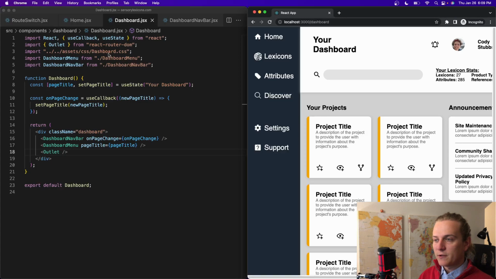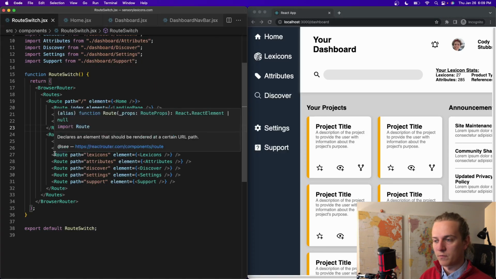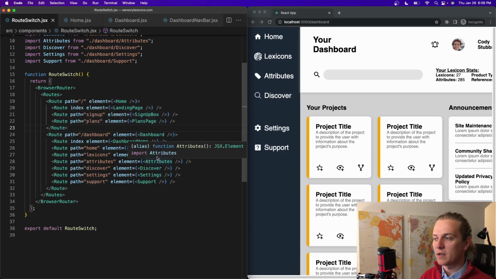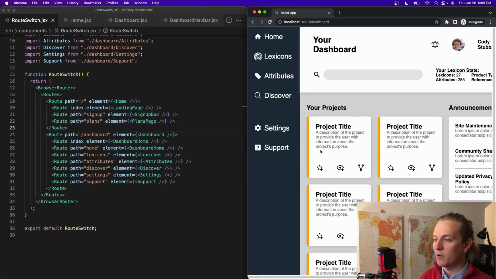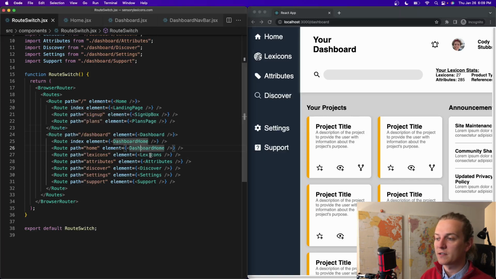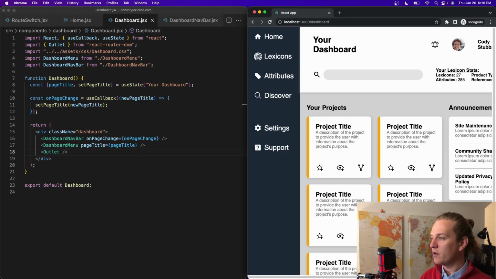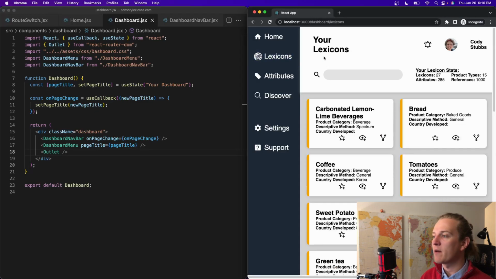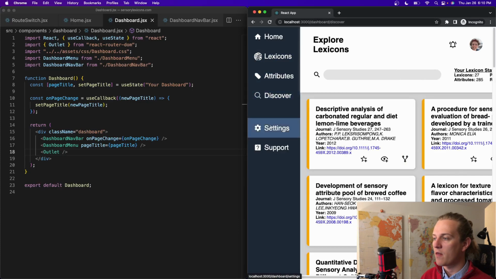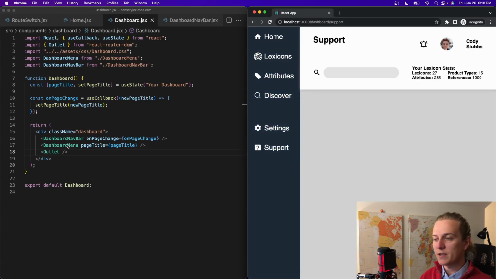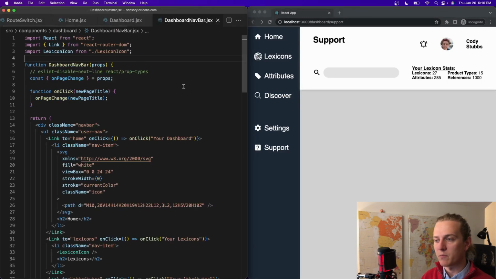And it's going to be similar to what I said with the home page. All these nested routes are going to be used to generate content within here based off of what these components actually generate. So going back here, this outlet is where those components will be rendered. The page title and the on-page change come into effect with this title up here. So each page is going to have a dynamic title that is specific to the tab that the user is clicking on. Let's go into the nav bar now, because that's where that stuff becomes important.